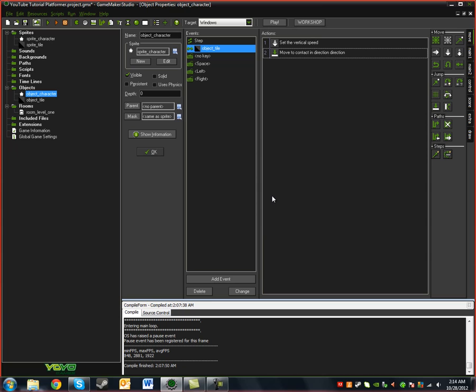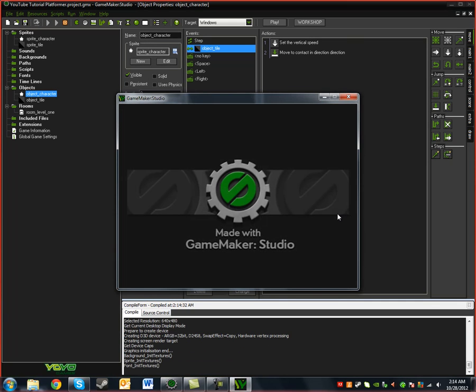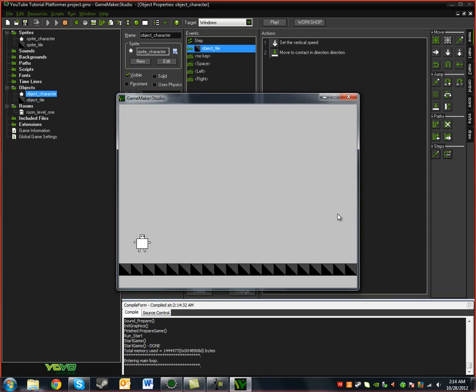Right, I'm going to run this, and then I'm going to go over it one last time. So if we run this, we fall instantly and hit the tile. If we hit space, we float up like that until we hit there. So we have basic jumping, which is pretty easy.